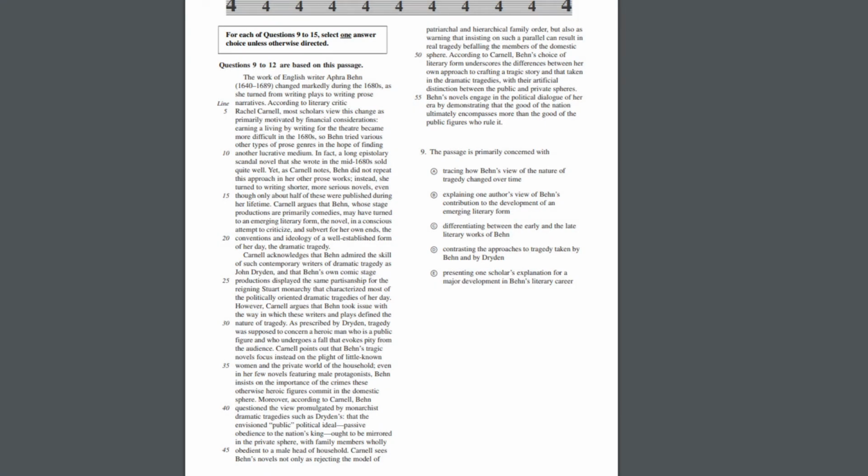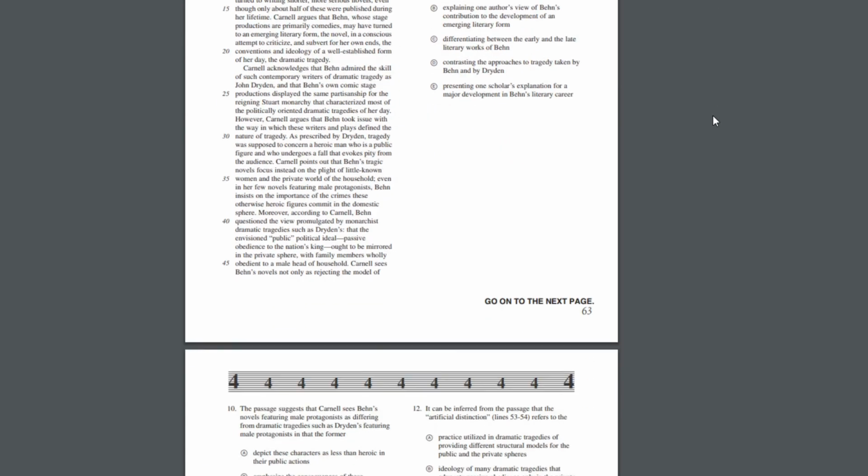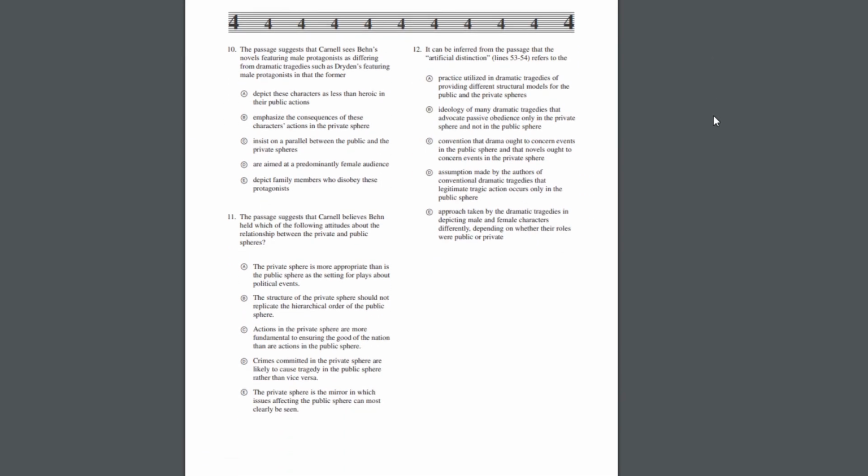So let's return back to the practice book, and we're going to take the same passage again. So if you've already read it, great. If not, again, go ahead and take that, because if we look down here at questions 10, 11, and 12, we have two that read the passage suggests, and then one that says it can be inferred. So let's take a look at two of these questions, 10 and 12.